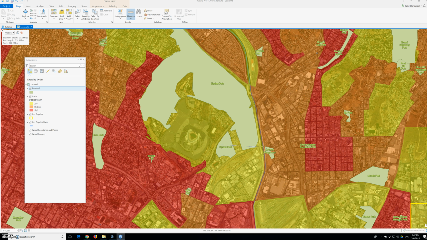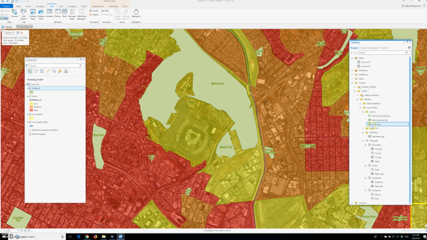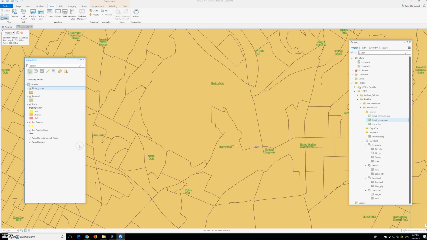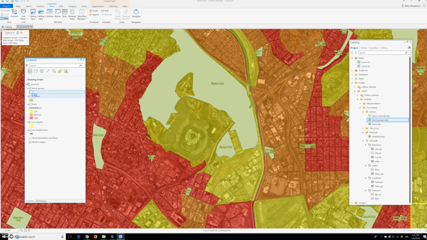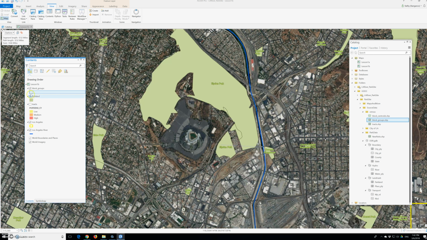So I'm going to go back to View and bring the catalog pane back, find block groups, and drag it on top of here. So that's this layer. I'm going to make it no color so that we can see. I don't need to show the tracts data.